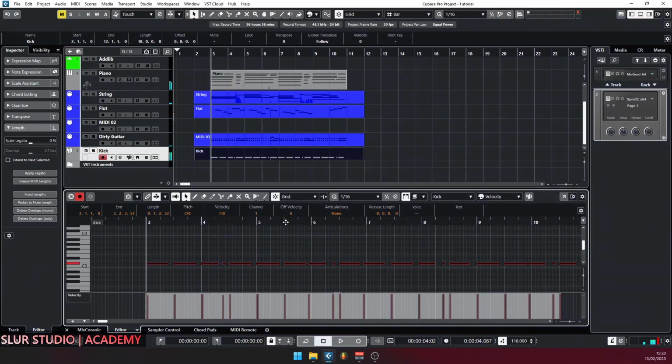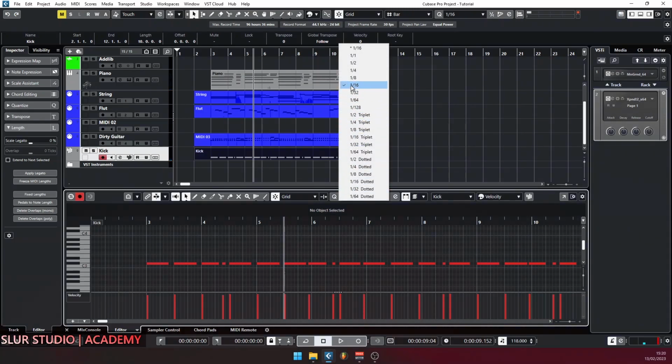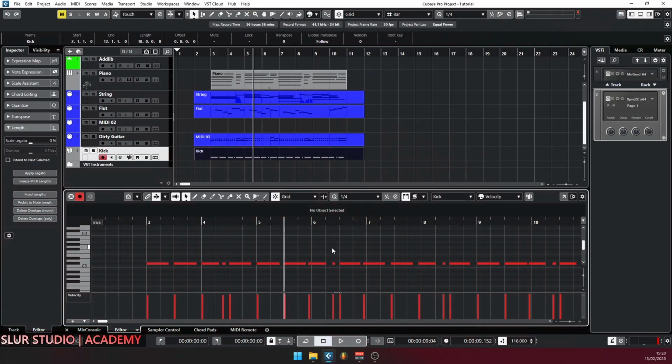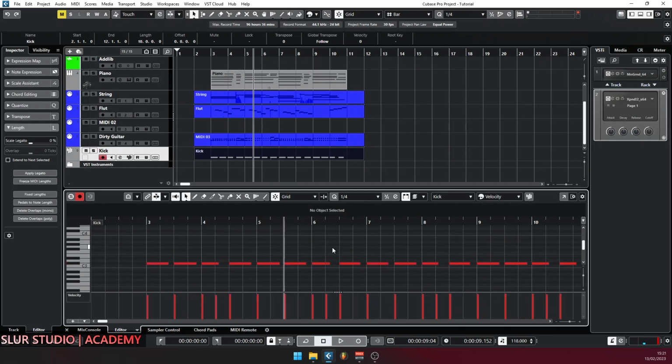You can see what's going on around here. It's not properly quantized. This is because of the quantize preset you have selected. Let's make this even bigger, 1/4. We can undo the previous quantize and reapply the quantize. Ctrl A to select all the notes, then Q to quantize.